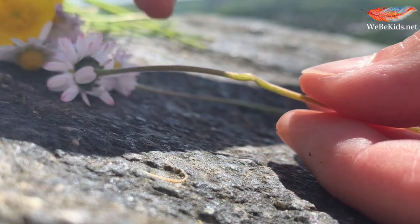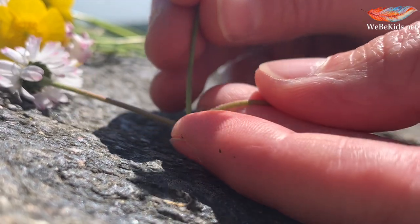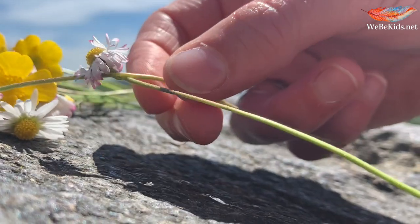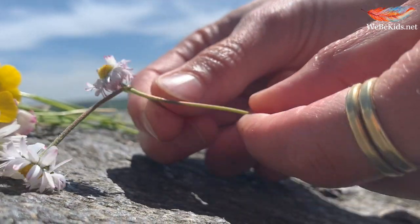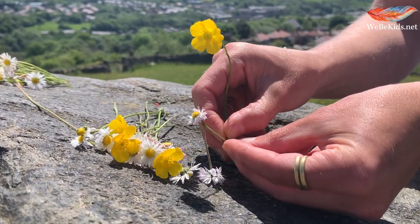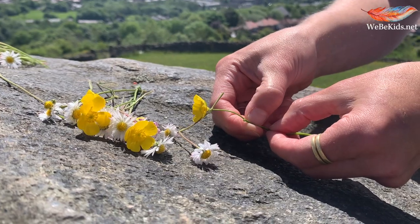It's very, very fine. There is always the possibility that sometimes when you do this you may go too far, so it does take a little bit of practice. But you're going to take the second daisy or buttercup and you're just going to slot the stem through the hole like so, and then simply pull it through so that the head joins with the hole. Then giving yourself a little bit of extra, you're going to snip with your nails any excess stem away to give us our first piece of chain, and we are going to continue this using our thumbnail — slot your buttercup through your daisy and slide all the way up, again just shortening off your chain.